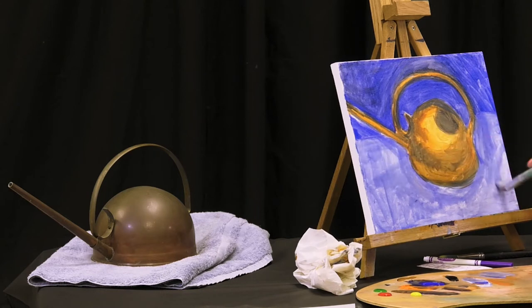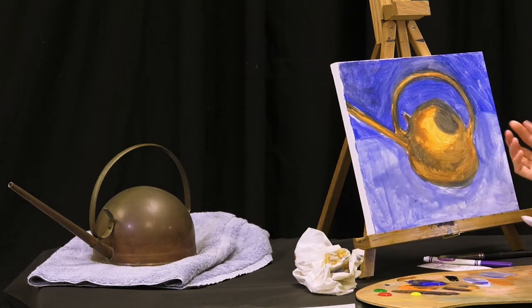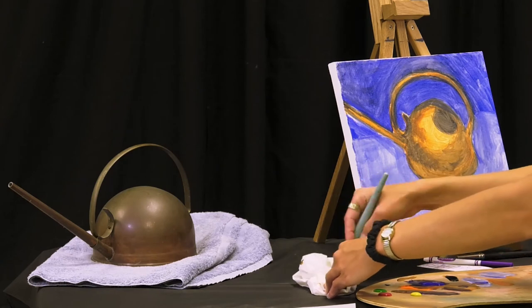So now that I have the whole canvas covered, I can see maybe some parts I painted earlier starting to dry up. You want to let the ones that are wet completely dry, otherwise you won't get those layers. It'll just blend in with what you already have there.